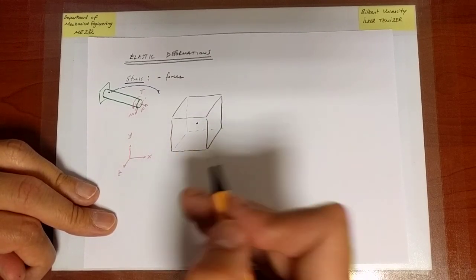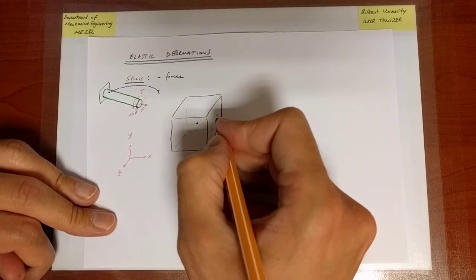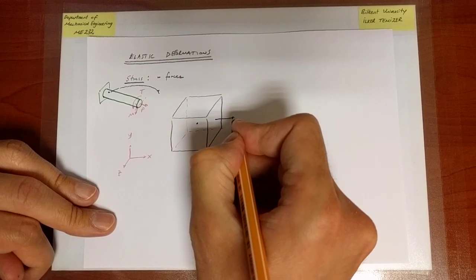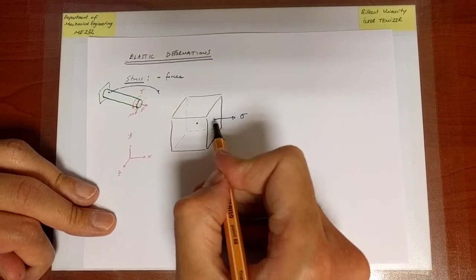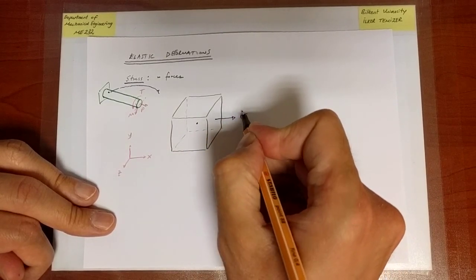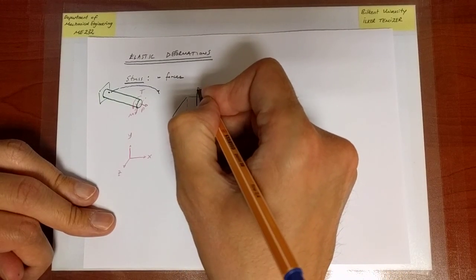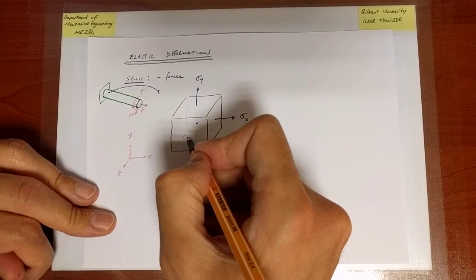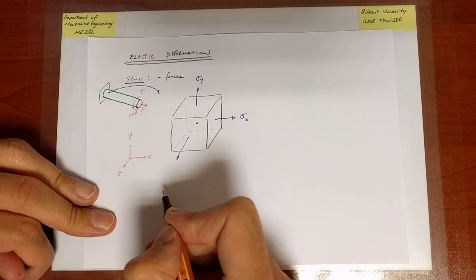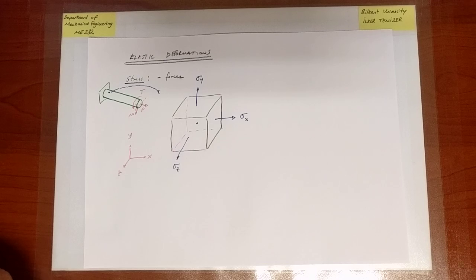So now there will be three normal stresses. And the definition, recall, is that, first of all, whenever I write a normal stress, I'm going to indicate it with sigma. So there is a plane with normal x. On that plane, there will be a normal stress with index x. There's a plane with normal y, on which there will be a normal stress equal to sigma y. And there is a plane with normal z, on which there will be a sigma z. Okay, so those are my normal stresses.